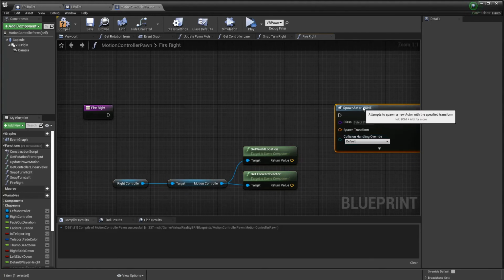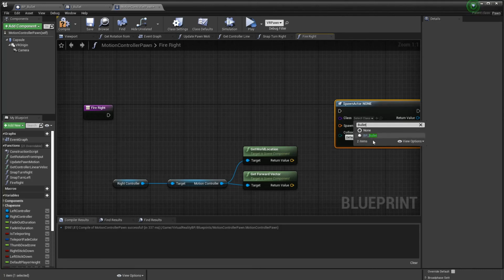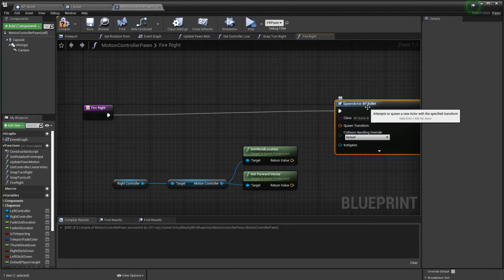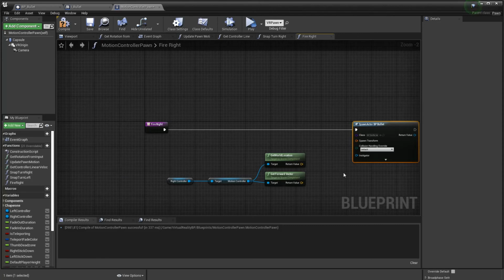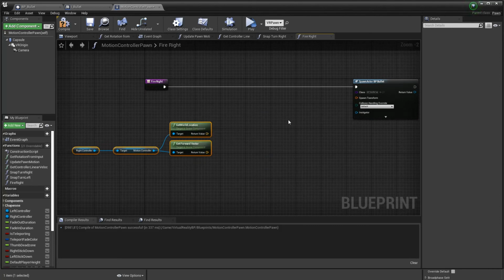So there is a spawn actor from a class node in Unreal. So we're going to place that down, and we're going to tell it that it must create a BP_bullet type actor. So that's what we do by specifying that class. When you create the actor, you can set its initial transform.